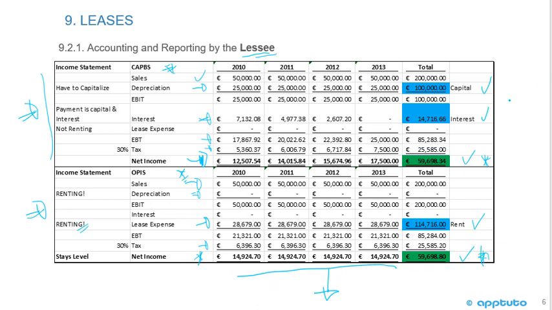So the key thing is, as I said, with the finance lease, you just have to understand I've got the asset, so I've got the depreciation, but I've borrowed money, so I've got some interest expense. The interest expense grinds down over time, it becomes less. So my net income in the early years is less than with an operating lease, and it's higher in the later years. But in sum total, my net income over the 4 years is exactly the same.